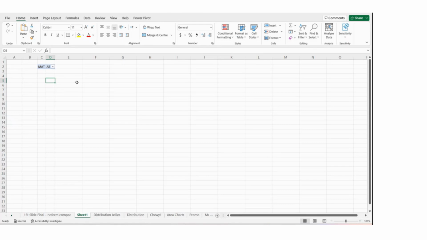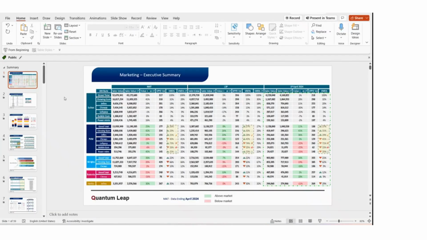We will be starting with the training of analysis. How to do the analysis. So you will have this sample report and you have to replicate each slide exactly the same look and feel. This is an example of Lulu UAE April reading. And the first slide we have to build is the marketing executive summary.